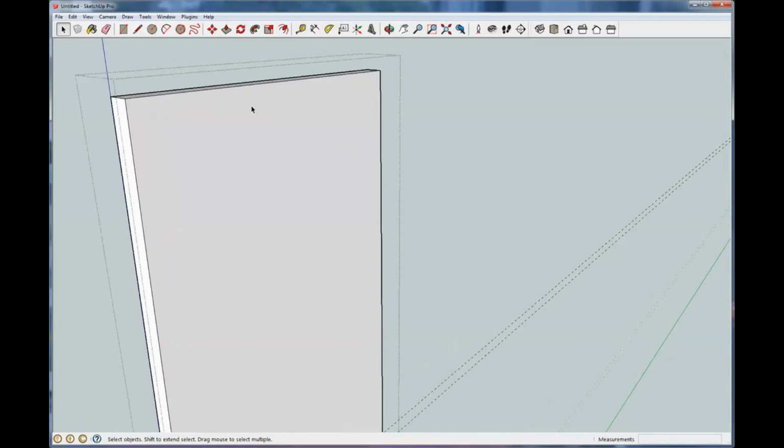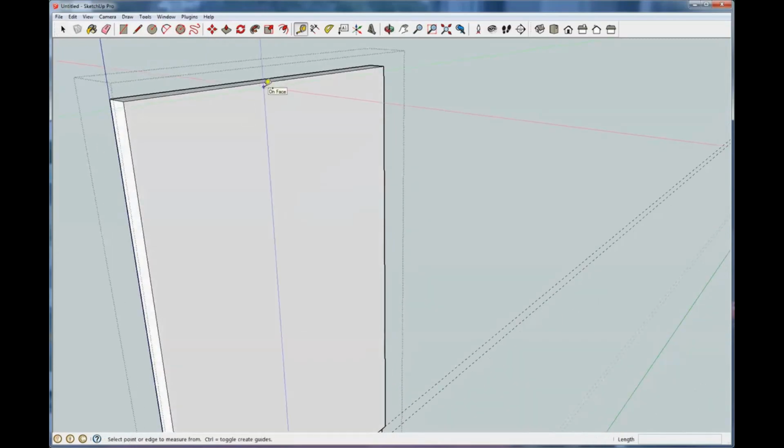Let's come up here to the top and tape measure. Let's pull a guide down 0.75. Draw a pencil from there to there. And we're going to push this.